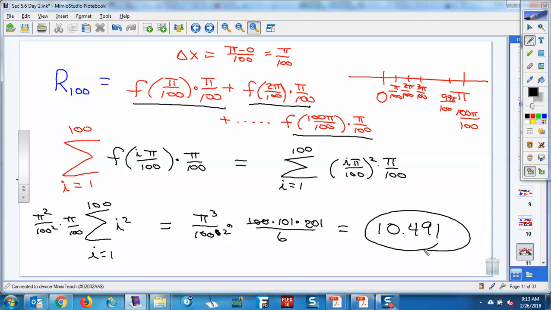What was the actual area? 10.35. So we go to our subinterval, we go halfway to the midpoint, a little bit over, and then we go to the curve. Not surprising. Every rectangle will be a little bit over your rectangle height. Always go to the curve for your rectangle height. 10.491. That's not bad. So we draw both directions for our rectangle top. And then there is our midpoint rectangle.